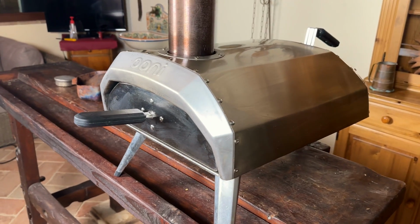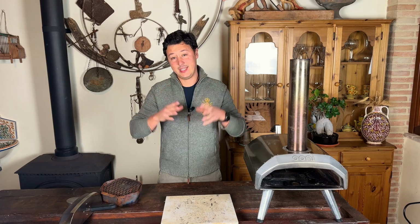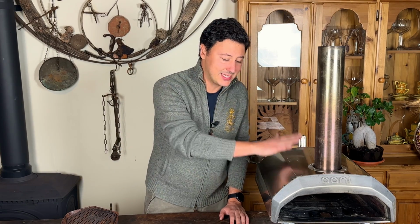And the last thing I want to say about quality is relating to the gas attachment, because when I was learning how to use it, I made a mistake and I slightly bent the plastic knob. I contacted Ooni. They were amazing, free of charge. They sent me a replacement knob, which was perfect, arrived in a few days. When it comes to quality, not only do you want something that lasts the test of time, but you also want a customer service that helps you get your oven up and running again if anything goes wrong. So I must say that with the Ooni, I've been utterly impressed.